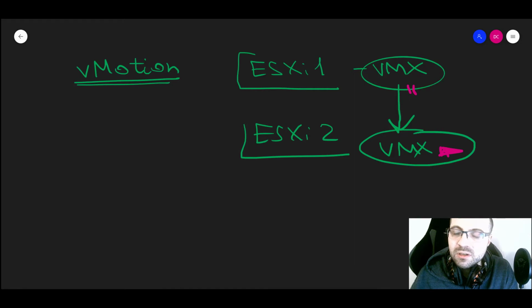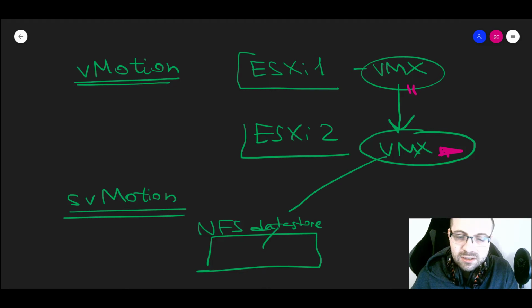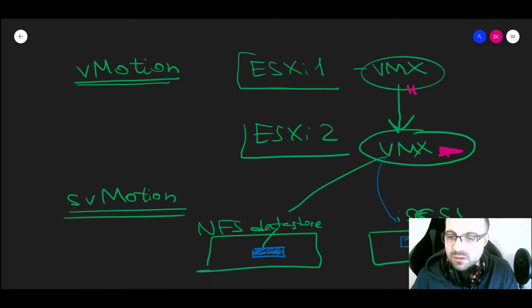So for the user, there would be a brief interruption, but in reality, the whole process would restart on this different server. There's also SVMotion, which is storage vMotion. Let's say you have a folder on an NFS data store, and this is where your machine files are located. So this is where you have your virtual machine files. You would want to move the machine maybe to a faster iSCSI data store. And the idea is the same. The machine would actually wait until the files are copied, get in a bit of a pause state for a brief moment, and then resume. So you can move the machine between the ESXi hosts, and you can move the machine between storage data stores, clusters, and units without actually shutting down the machine. It's a seamless process.